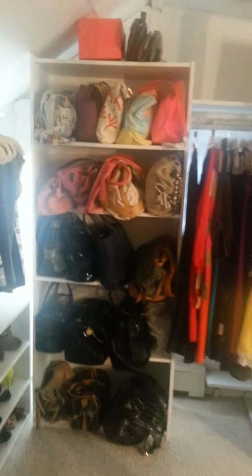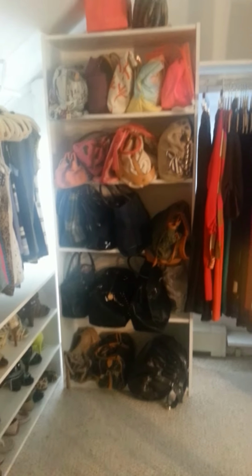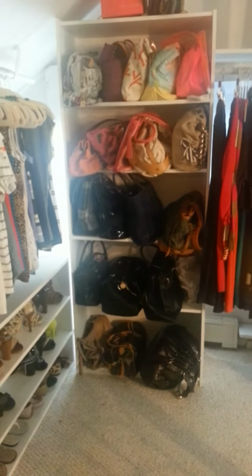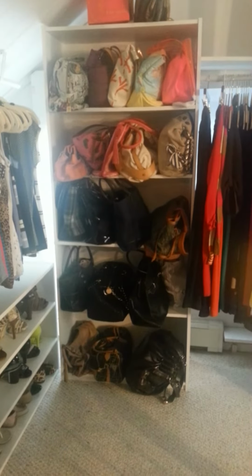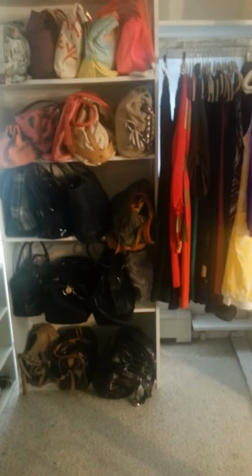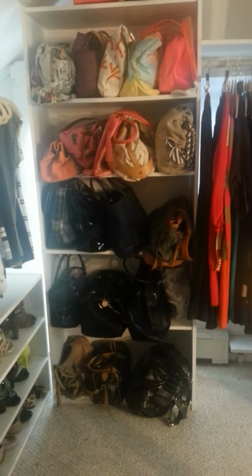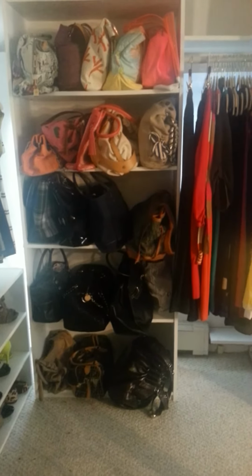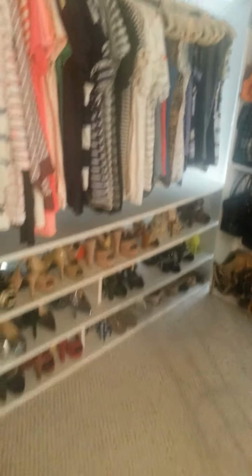Alright, and then next to that, I have my bags. And those I just keep in a bookshelf from Walmart. One of those simple, you put it together yourself ones. And this was probably one of the sections that needed the most work of all. Because I had bags from when I was like in college and stuff, and ones that I would never wear, and I just had to be like brutally honest. I think I ended up getting rid of, I want to say like 22 bags total, and then I put 4 into storage, and I have 2 to repair, and if I don't get them repaired within a certain amount of time, they're going to go too. So I've got it down to just that section. And with the shoes, I ended up getting rid of 12 of them.